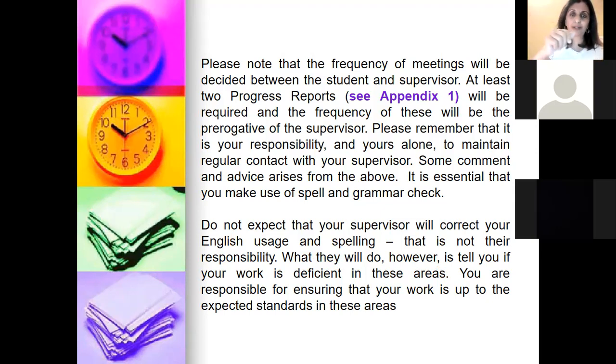If we are going to do the correction all over, it is beyond what the supervisor is expected to do. So you might say, but how do I know where I've gone wrong? Put the document through your spell check. Put the document through your grammar check. All these come with Microsoft Office.